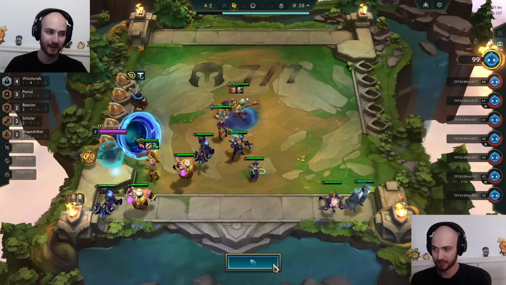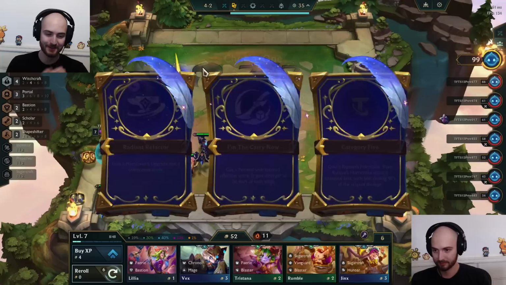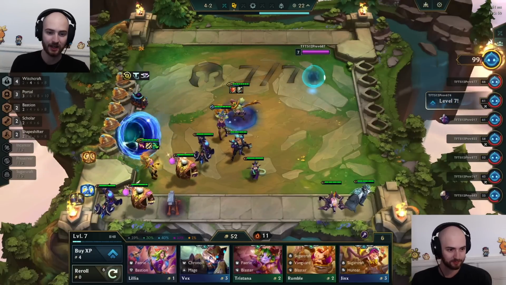I'm the Carry Now. It gives you a Sentinel with tailored offensive items. I don't really know how this works. I would have loved to try it out at some point, but I never ended up in a spot where I wanted to take it. But this looks like a really cool one. I'd be hyped to try that one out as well. But yeah, we get the Radiant Refractor, so I can just use this to make Radiant Static Shiv.